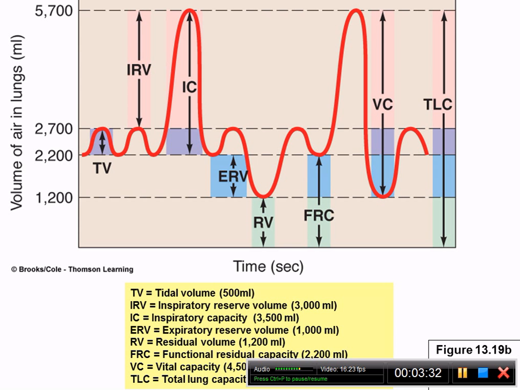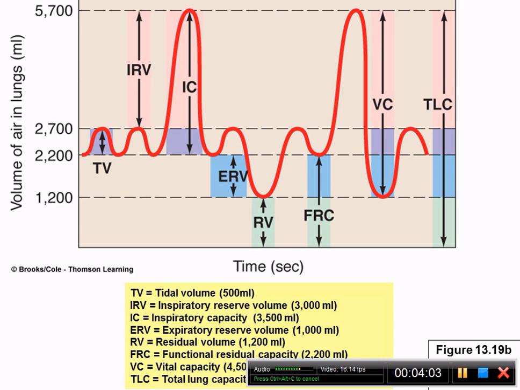For lab next week, you should be able to identify these different things on a graph. Just saying. I can't use a mouse today because my computer won't let me do that. But if you look at these different values, the IRV on the top doesn't overlap the TV. See how they come up to each other, but they don't overlap? And then the TV doesn't overlap with the ERV. They touch each other, but don't overlap. And then the RV touches the ERV, but it doesn't overlap. The volumes don't overlap.